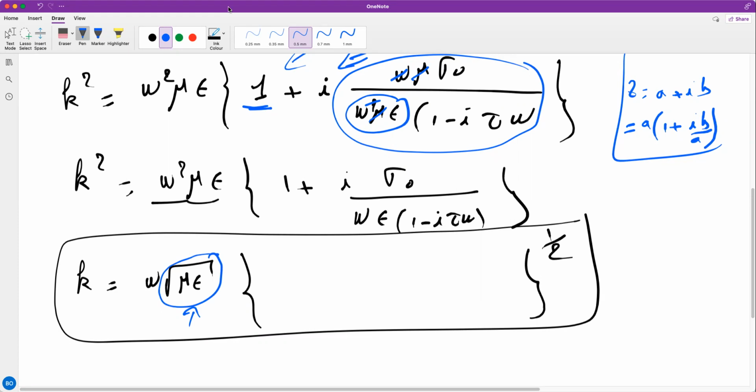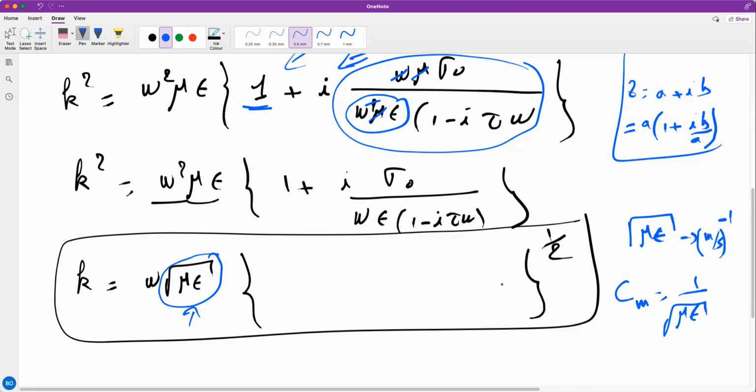No, in fact it's the opposite. Some of you said this is the unit of a speed. No, in fact it's the unit of 1 over the speed, because remember the speed of the wave is equal to 1 over the square root of mu epsilon, right? We did it in class, by the way. So please remember this.